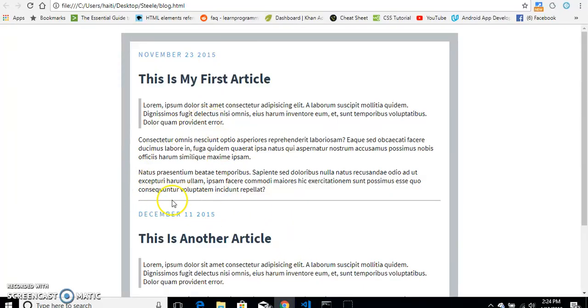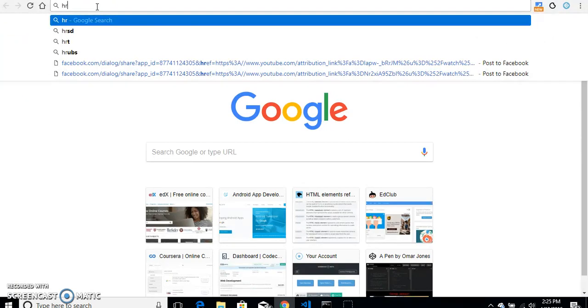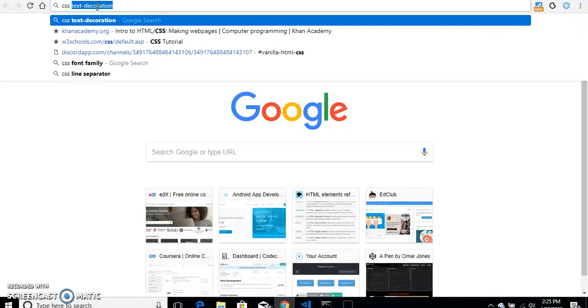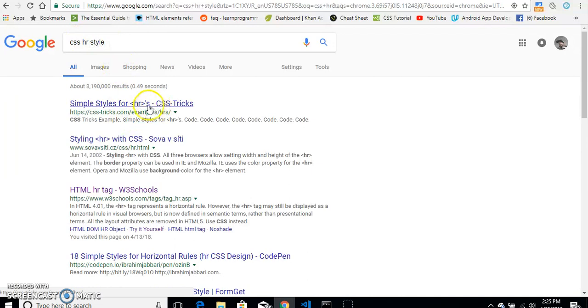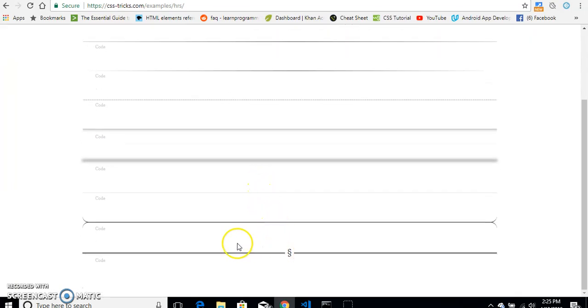Oh, and again, looking up this. I get this line right here, right? Remember, I was saying the line was different. All right, well, that's fine. I'm gonna go for, cause it's called HR, right? HR style. Okay, let's try this one. Cool. See? This one right here. Dark in the middle, but it gets thinner as it goes. They got other ones. I like this one too. But we're gonna go with this one right here.